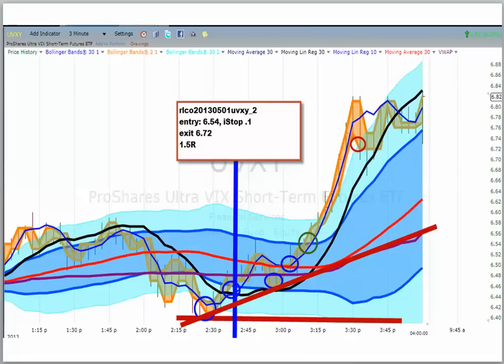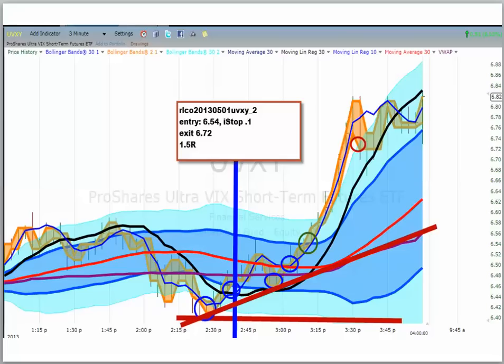And so what we had was, going into the afternoon, after a series of nice moves up in UVXY, because it goes up when volatility increases, which normally happens when the market's going down. This purple line is the volume-weighted average price. And so what we had was at 3 p.m. going into the last hour, the market had pretty much stabilized here, and then there was room for one more run.